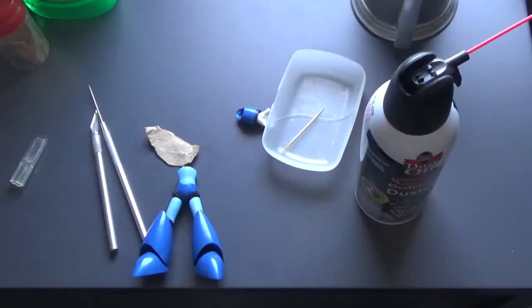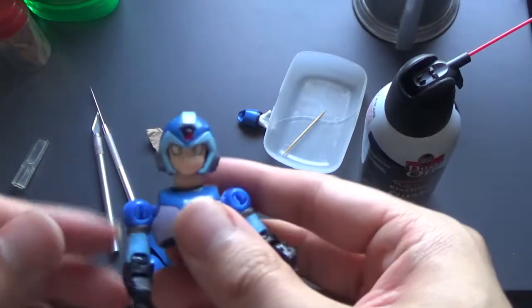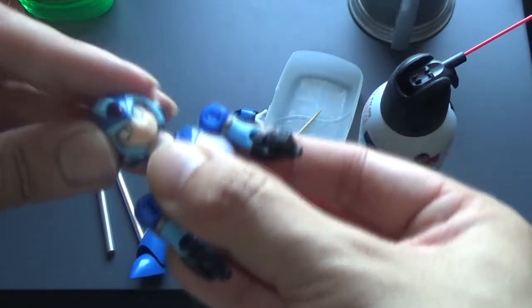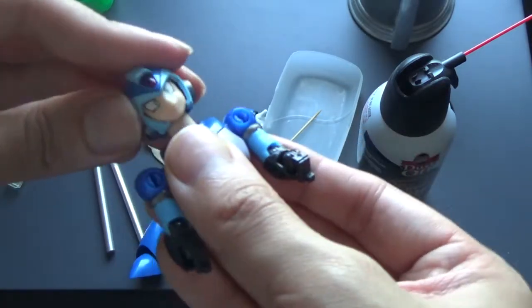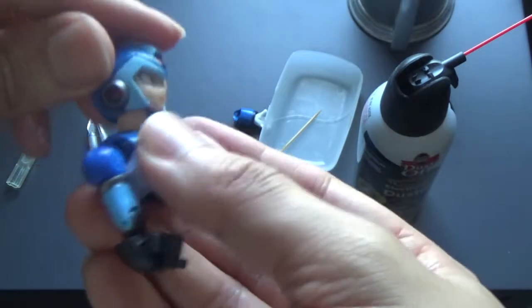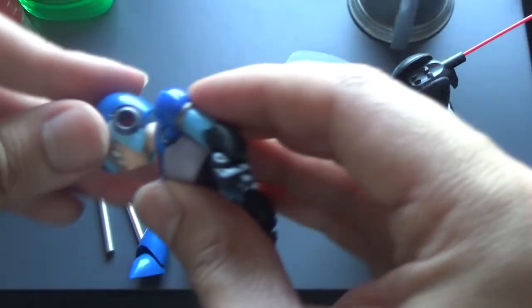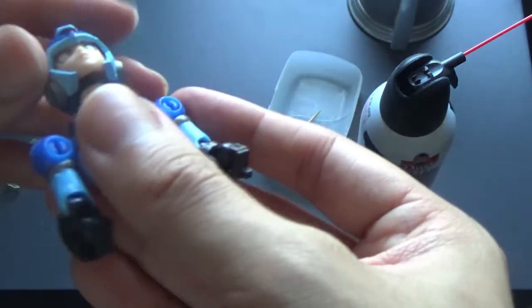The other major change I made around this point was I decided to take another look at the neck here. Once I compared it a little more with the real Darts figures, I realized I should have some neck movement, period. It's completely stuck at this point. And the reason why is, like I've been saying all along, there's a lot of soft plastic in use here.